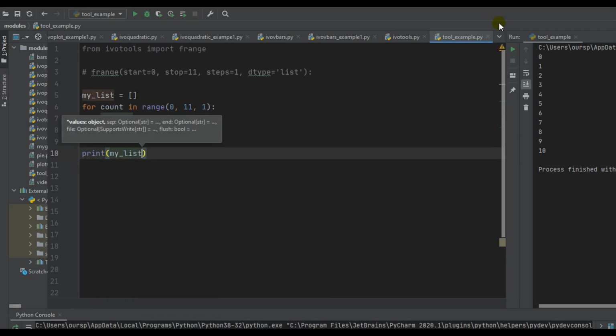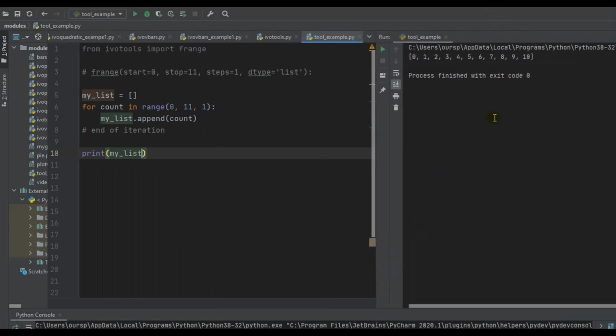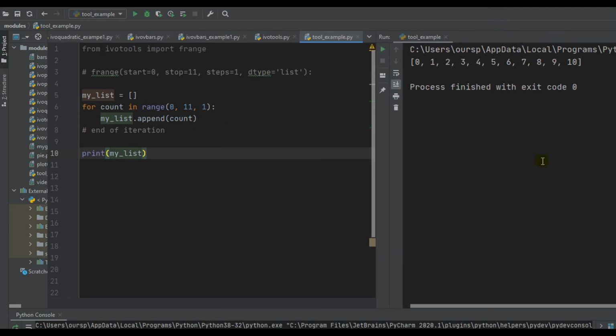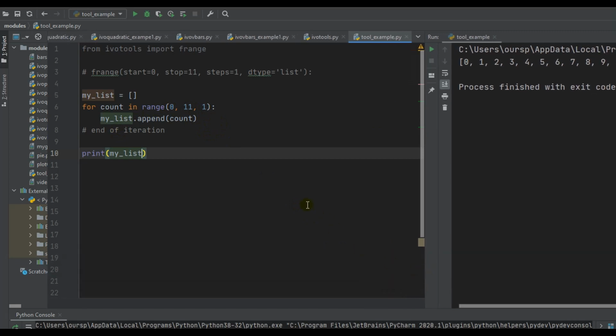All right, and no surprises, we will end up with a list with those sequential numbers as the content of our list guys. So that's an ideal way of being able to iterate and populate a list with sequential numbers, and of course we can vary the start and the stop and also the step position as well. To give you an example of that, I could start at position 2, I could go up to but not including 16 in steps of 2.